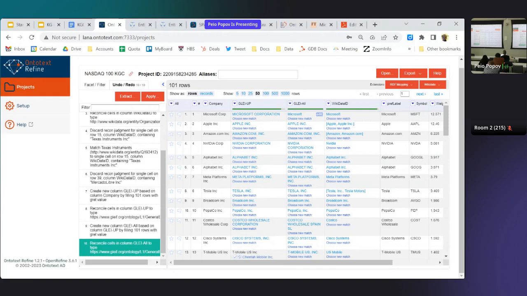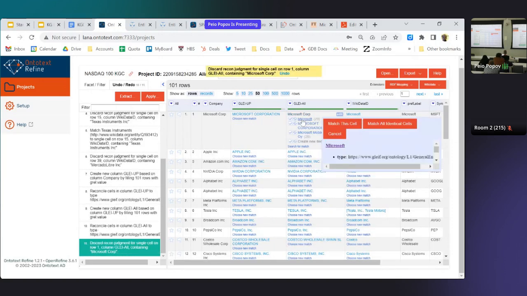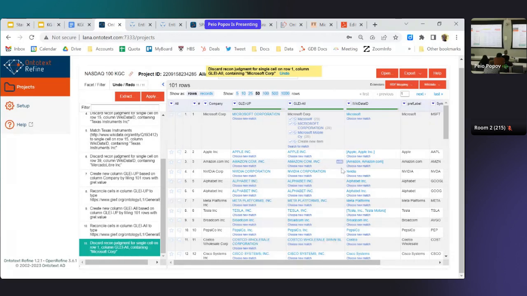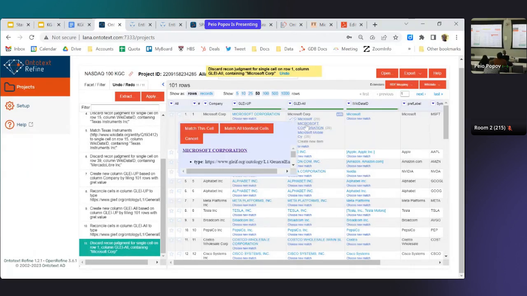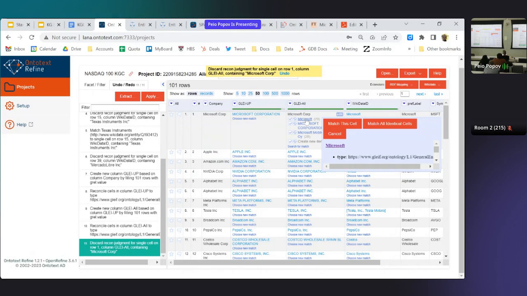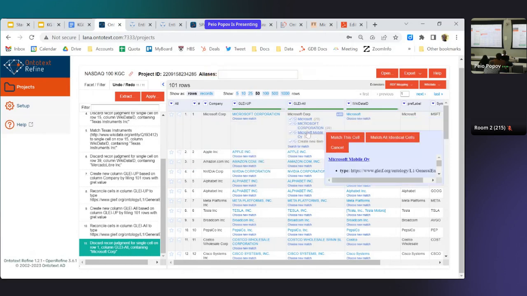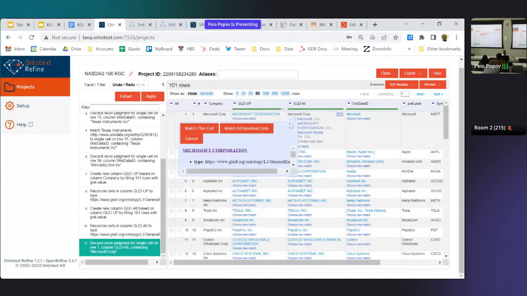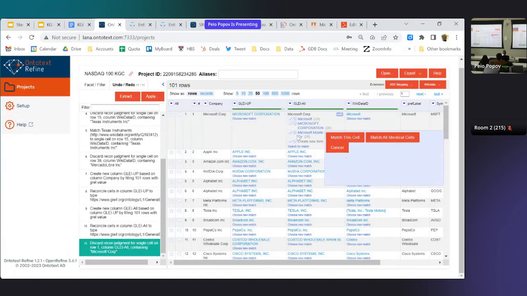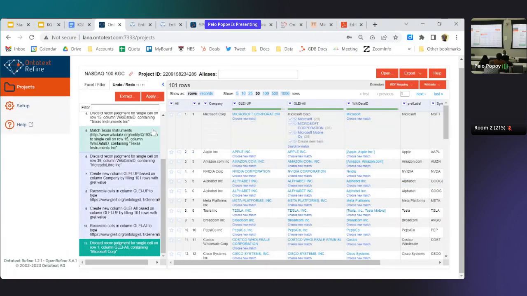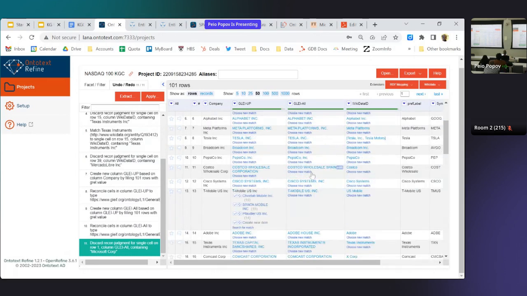What is the right thing for your use case? I have no idea. This is a tool that you should be able to use on your own and make the right type of judgment. In this case, I'm able to go manually and say, okay, this is not the right Microsoft, but this is the right Microsoft. So I'm able to do corrections if the interface allows me. But the point is to give you the power to use your data in one more way.